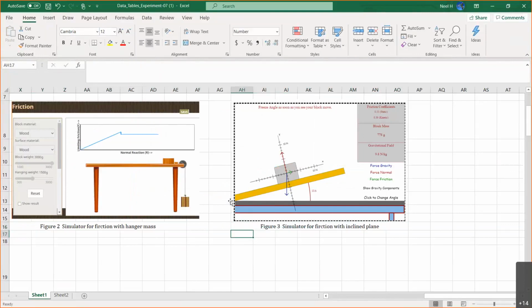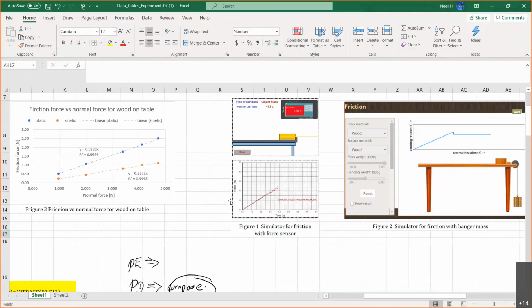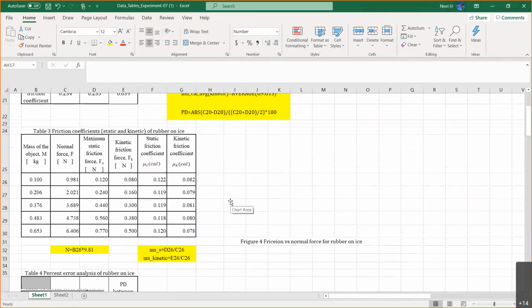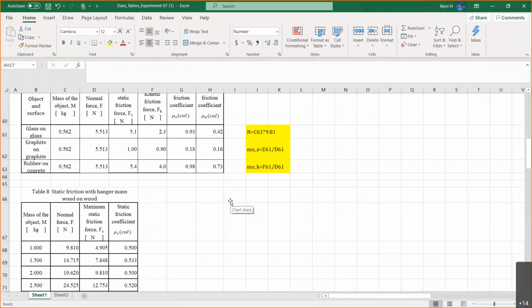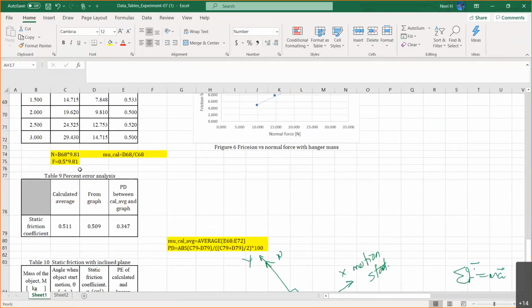So those three figures should go to the procedure section, and all the graphs and data tables should go to the data section. And for the functions, I see you doing it slightly differently from each other, that's totally fine. You can include the functions just beside the table in the table section, that's okay. I think I saw some of you collect everything into appendix C and then call them in your discussion part. That's also fine.